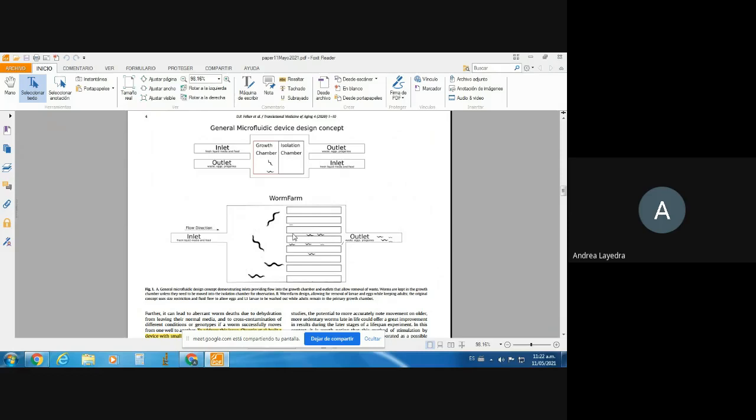In this figure, you can see that it includes three modules. The first is a module for loading feed and medium continuously throughout the lifespan. The second module houses the worms throughout the experiment and has several size exclusion outputs, and allows larvae and eggs to be removed, while adult worms are retained. And the third module is for image acquisition, with collections of videos and photos of the worms inside their chambers.